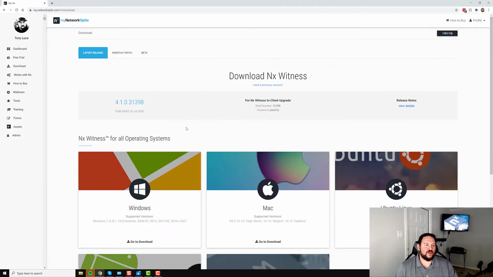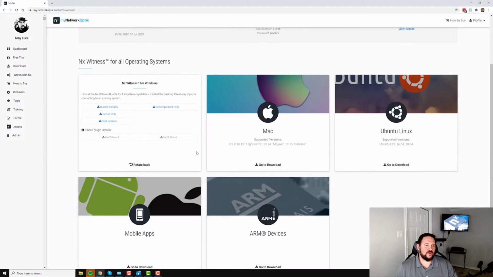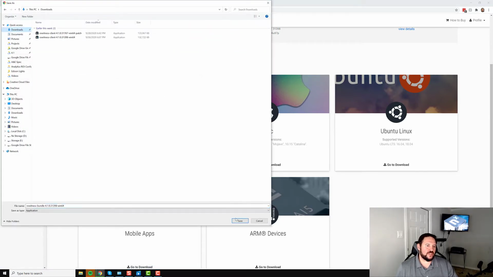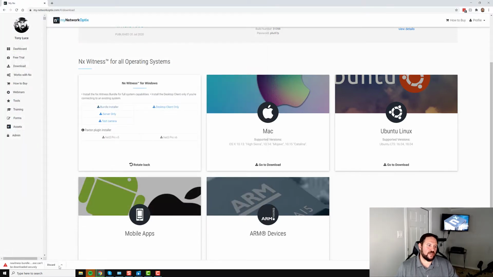So go ahead and go to download, go to Windows. If you're a Windows user like me, or if you're Ubuntu Linux, you can install the server and the desktop separately. But for Windows, we have a nice bundled installer here. So if you click on that bundled installer and press Save Link As, then you can designate where you want to save it, and go ahead and save it. And if Windows gives you some guff about the file, just say, no, I'm going to keep this.